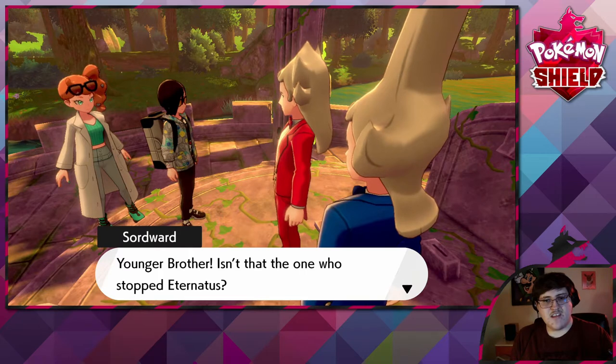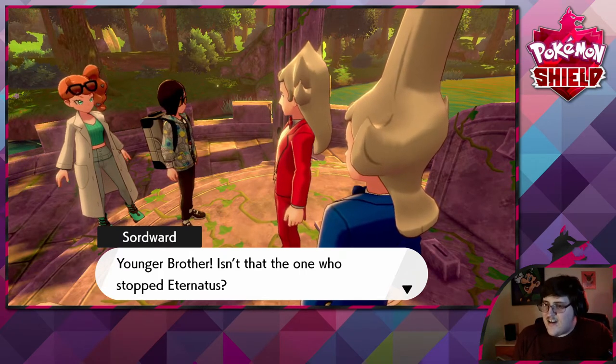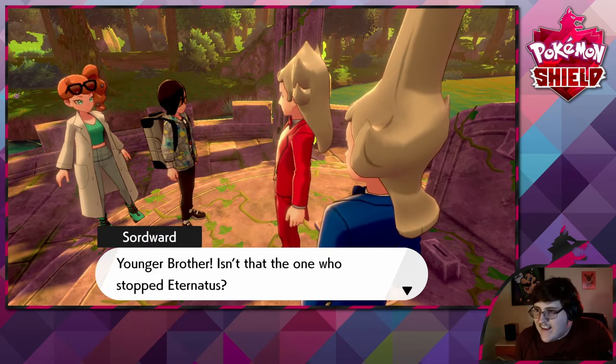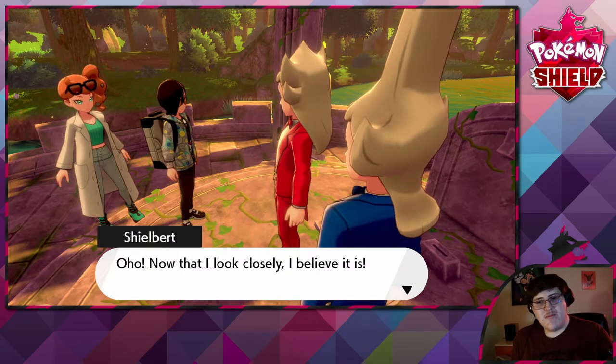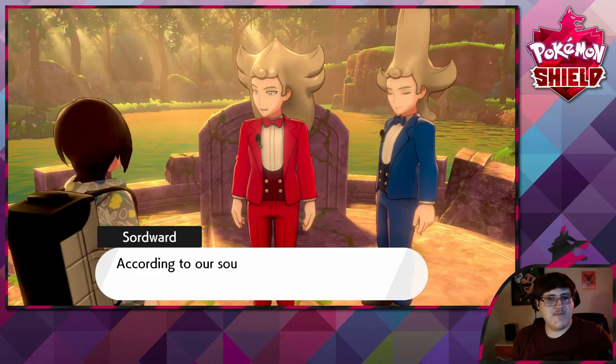Younger brother, isn't that the one who stopped Eternatus? I can't say it! I should practice. Oh ho, now that's the one, now that I look closely, I believe it is. Well, Richard, snatching up a chance at a glory like that.